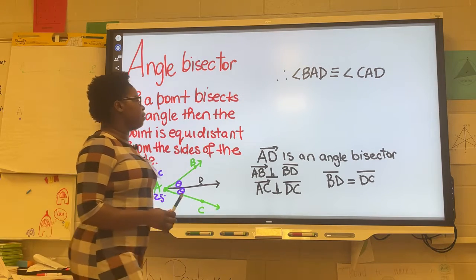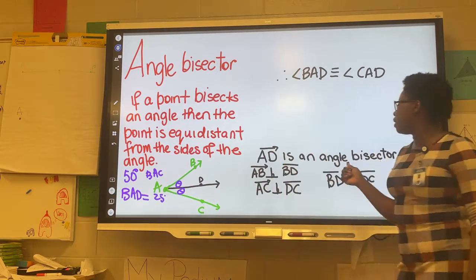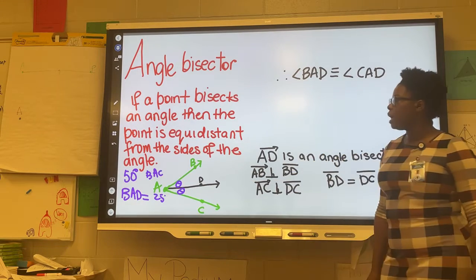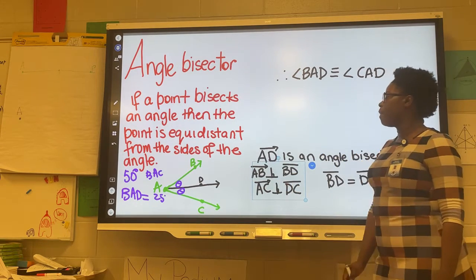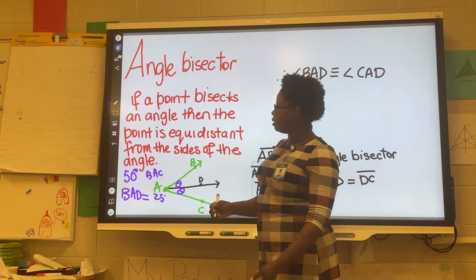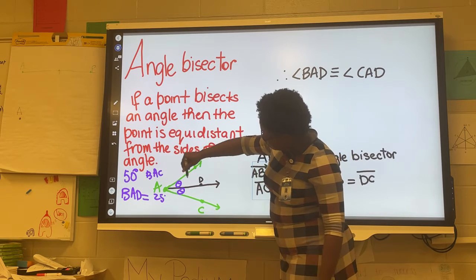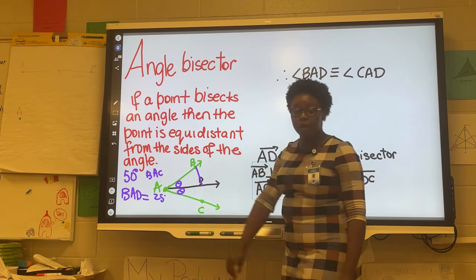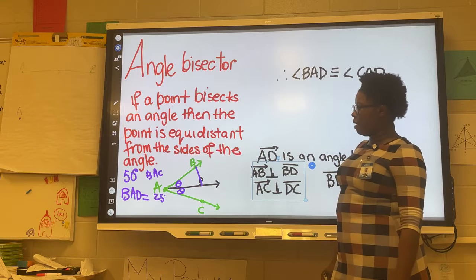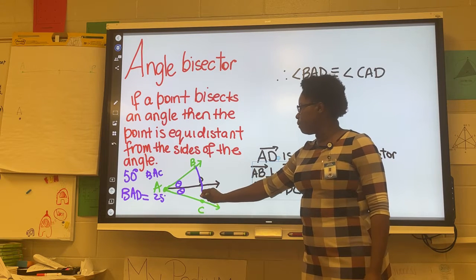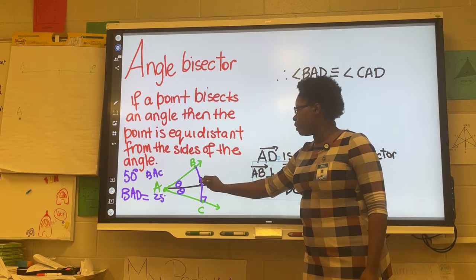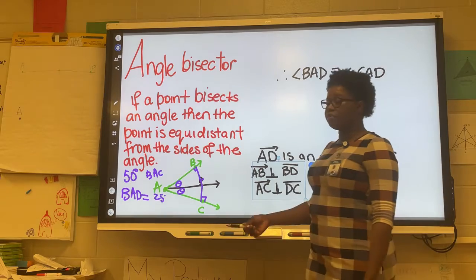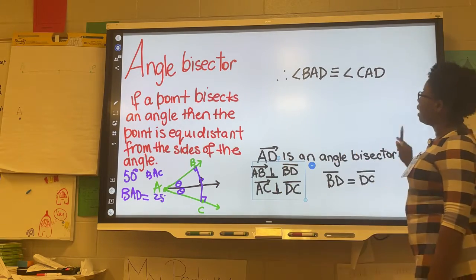So here they're saying that the ray AD is an angle bisector, which basically means it cuts the angle into two equal parts, hence forming perpendicular bisectors or perpendicular angles. So what they're saying is that this is your ray BD, and the DB forms a perpendicular line to AB. And if you look at the bottom part, DC also forms a perpendicular line to AC. Mine is not drawn to scale. I use my free hand to do this, but that's what it basically is saying.